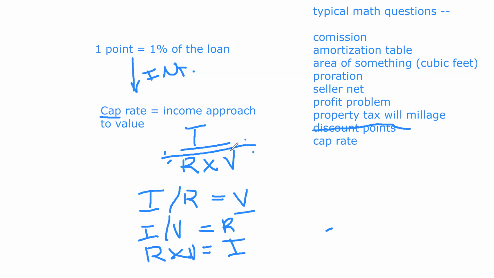So typically what happens is this. An appraiser, when they're sitting there scratching their heads and saying, how do I come up with the value of the property? And they say it's a commercial property, so I'm going to use the cap rate. They would say, okay, I have to figure out the value. So I know I would be dividing the income by the cap rate.